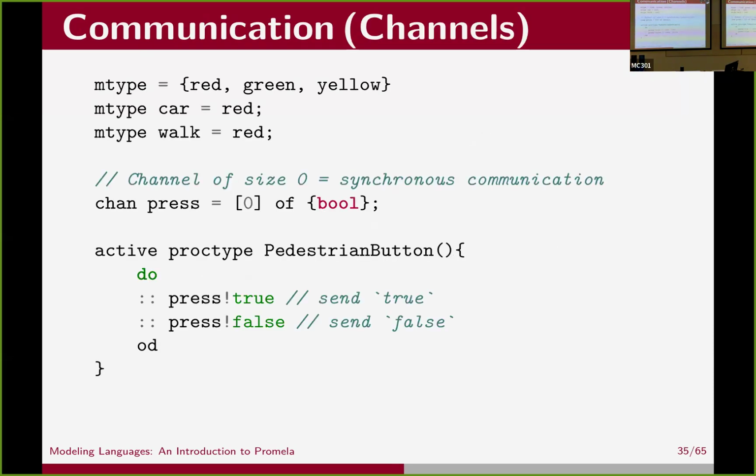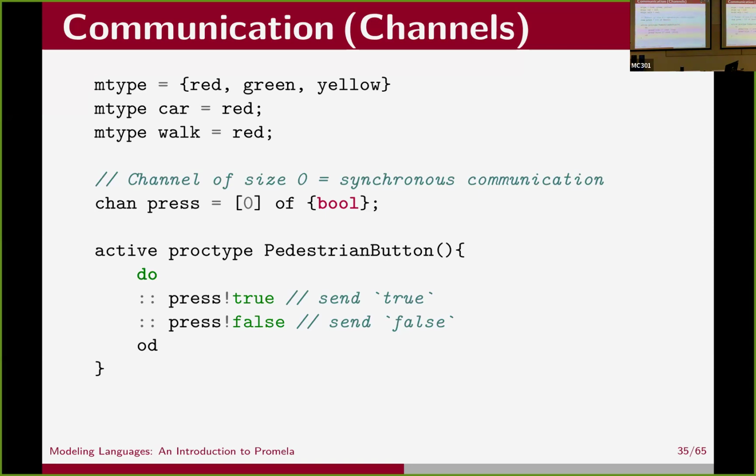So we can use a channel for that. This is the explanation of the M-type name. It's message type. And the idea is that we can use this as the message of channels. In this case, we're not going to use it as the message of channels, but we can also declare a channel, which is the button press, right? Remember, you have the pedestrian traffic light and you press the button if you want to walk. So we want to model this as a channel.